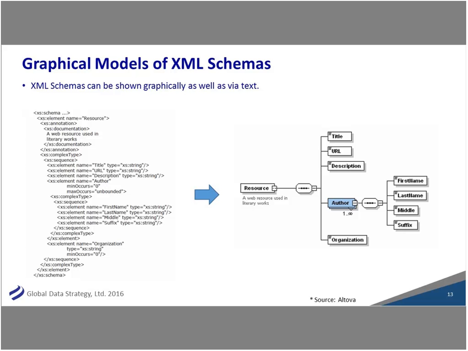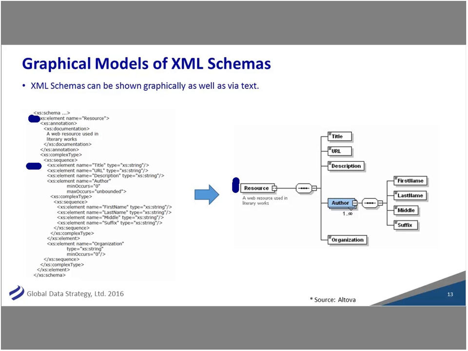Similar thing. So this is a web description of a literary work on the internet. Your resource could be anything, right? It could be a web page. It could be a document. It could be a blog. So you have the resource here. And then with this graph on the left, you might be a text-based person. You could read through that and see that there's a resource, and that resource has a title and a URL and a description.